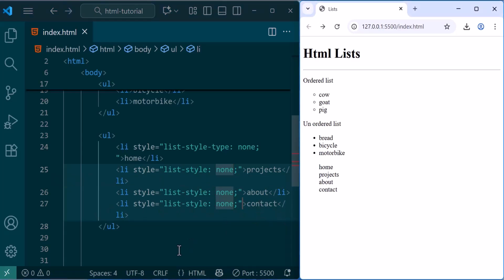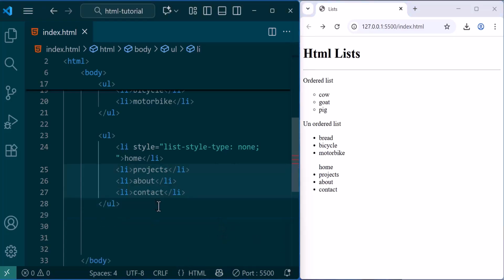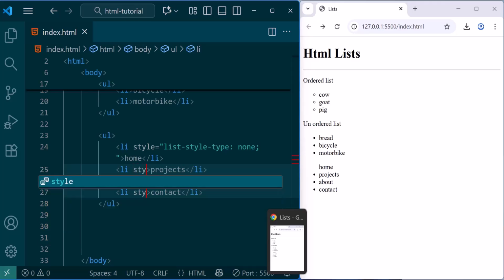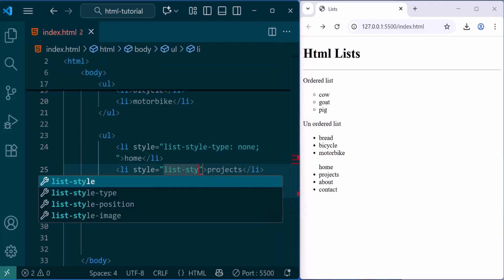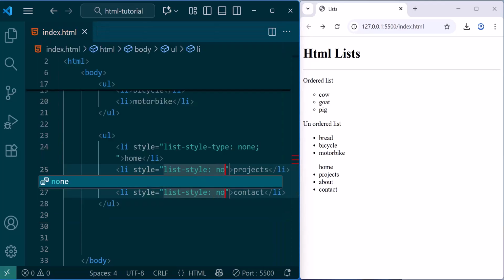So you might be wondering, how did he select all those at once? Let me show you what I did. I'm going to press escape first. I select the first list tag, and then since the rest are all in the same line, I just press Ctrl Alt and then the down arrow key. Then if I do anything, it will apply to all the list tags. So I say style, and press enter, and you see it happens in all the tags. Then I can say list-style and none.